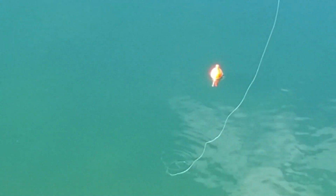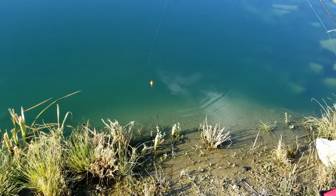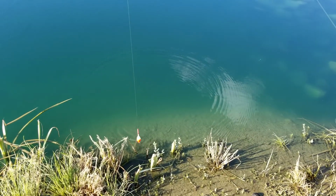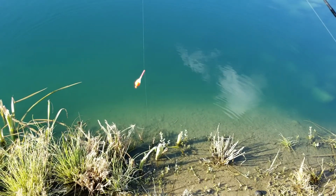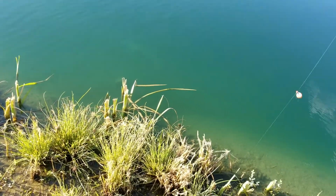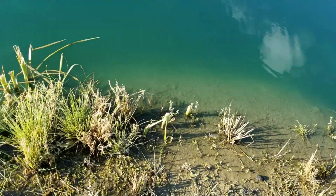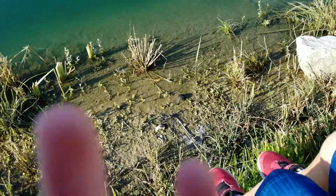No, I say you reel it in and we'll cast it back out. Oh, Daddy, there's one over there. Reel it in. Oh, they robbed you. They did eat your bait. Oh, I'm going to cut the line. Got it. Here, I'll bait you back up.